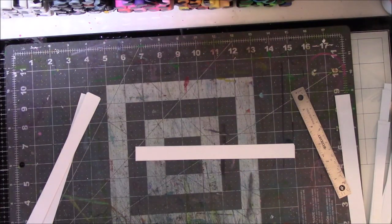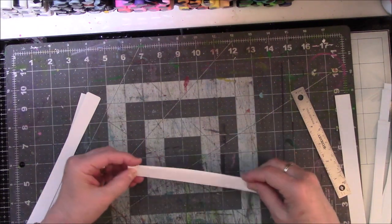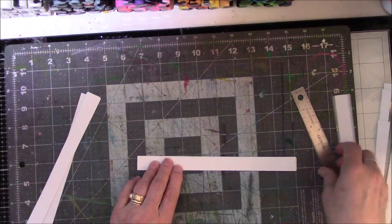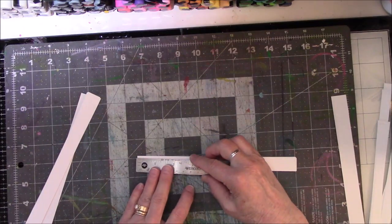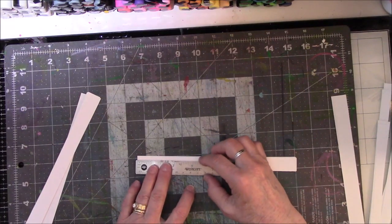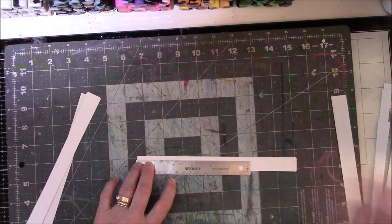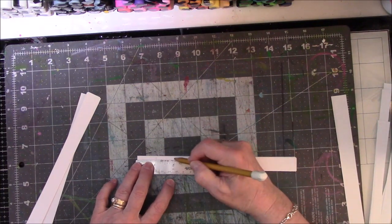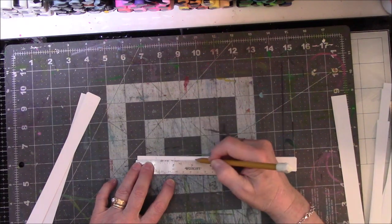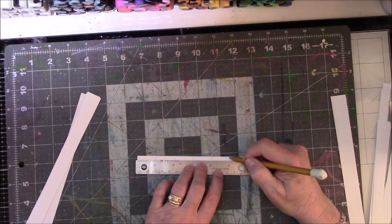All right. So, I cut up my strips. They're not perfect, but I can trim later. So, what I'm thinking is I would like my books to be a half an inch in width. So I'm going to mark 1 inch. Where's the pencil? Oh, I put it away. Imagine that. I'm going to mark 1 inch on here, and then, you know, they would be folded in half or something close to half, the rate I'm going.